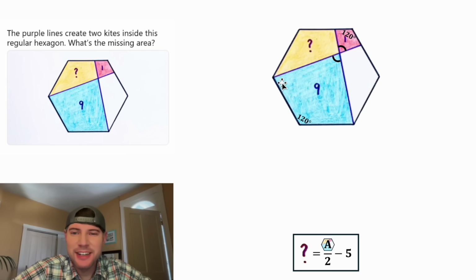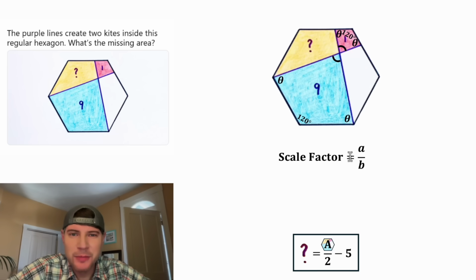And then in a kite, these two angles are always congruent to each other. So we can call these both theta sub 1 degrees. And then these two would be theta sub 2 degrees. Kites are quadrilaterals. They all have a total of 360 degrees. Since these angles match, all 4 of these thetas would be the same value, so let's just call them all theta. And now since our two kites have 4 corresponding congruent angles, we know they are similar.